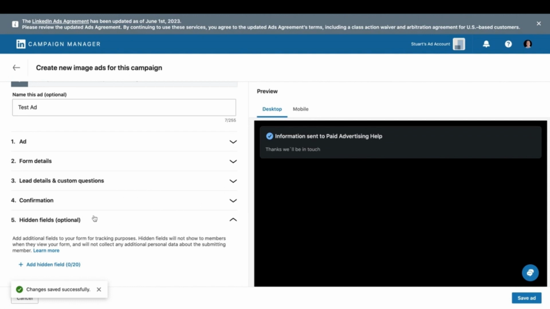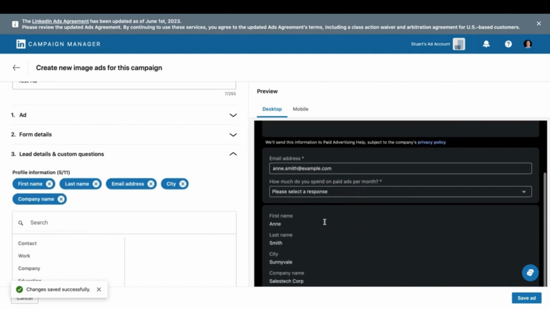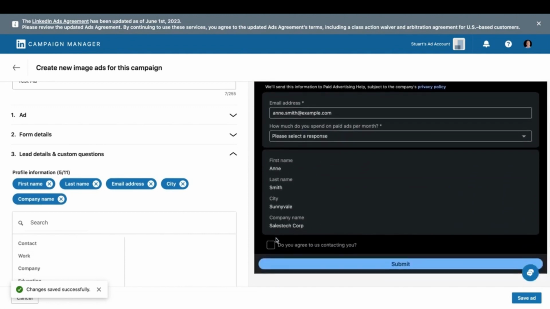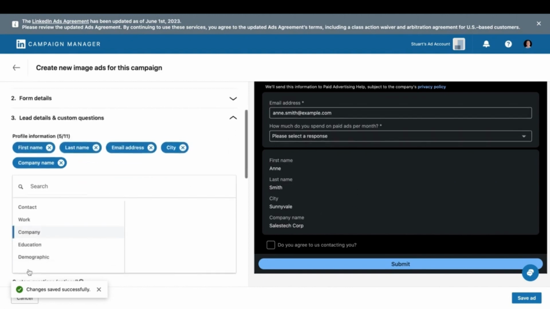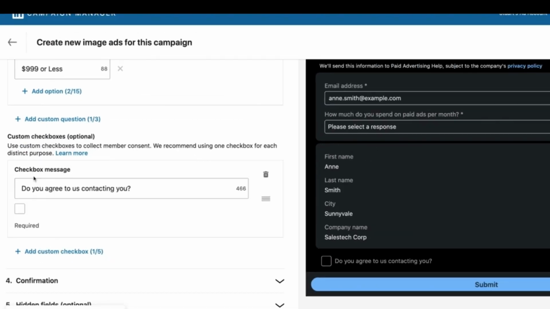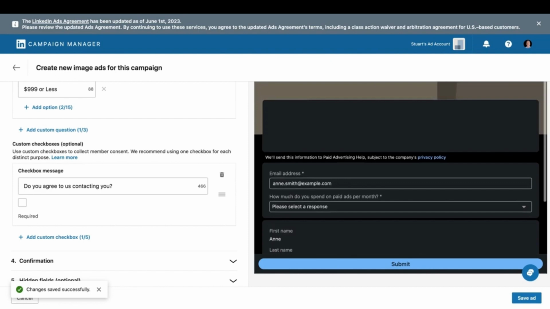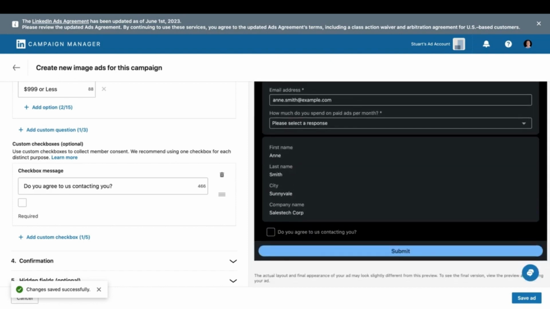Okay, so there's the confirmation message. There's the lead detail form that people will see when they fill in. So that might be a good way of filtering the leads. I really like that little feature for the checkbox message, because it really kind of validates whether the person is serious about being contacted by you or whether they're just doing it to inquire and find out more. So a cool little tool to have.